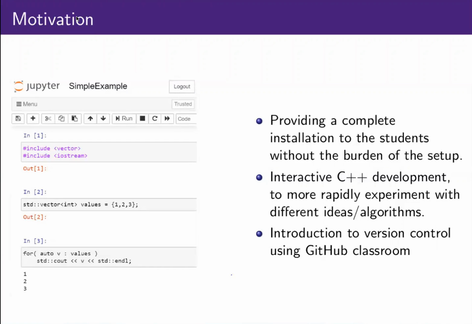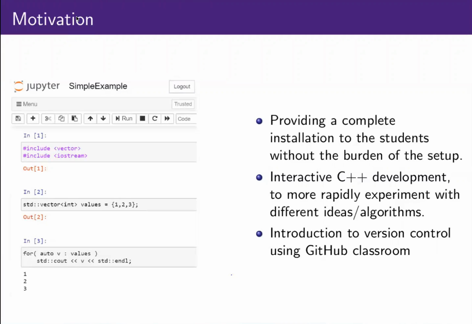But if you look at the first cell, we include C++ headers, and in the second cell, we can define a standard vector. And in the third cell, we can just type a C++ style for loop, and you can see as the output, we were just iterating over this vector. And we were thinking that with this interactive C++ development, students can more rapidly experiment with different ideas and algorithms.